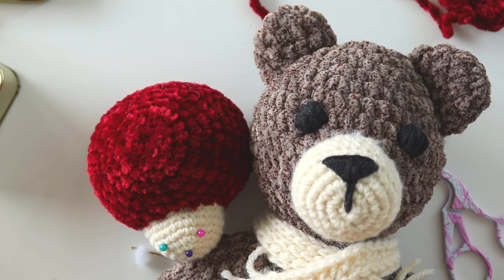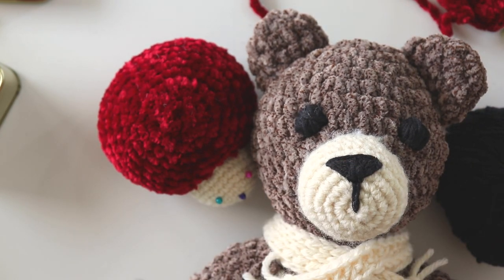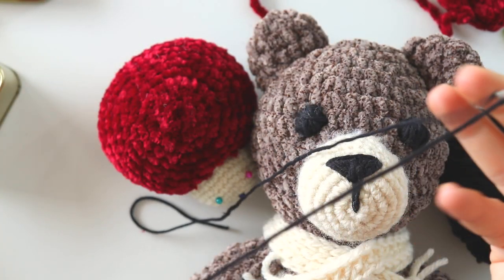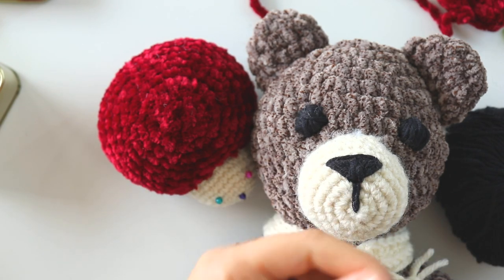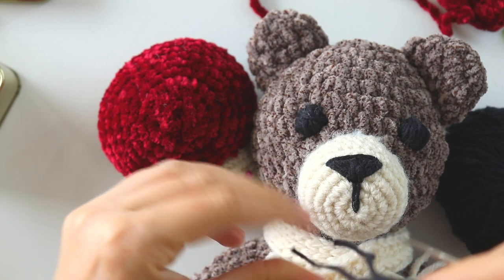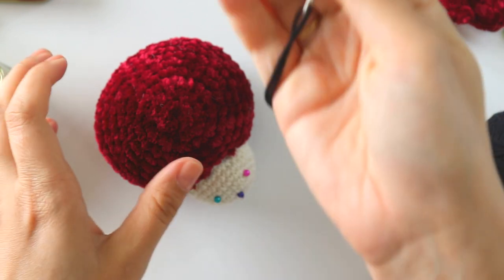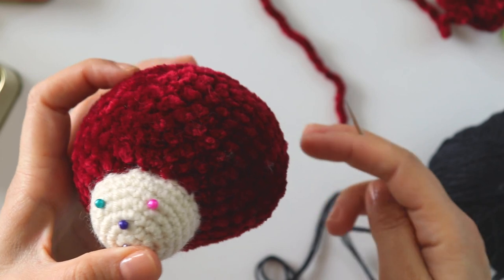I will make my sewing part. Take a long tail. I will use a big needle and use two strands together. But don't make a tie here. Actually, this yarn is even short, I think. We will see.